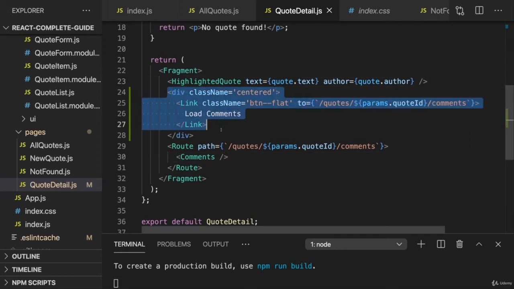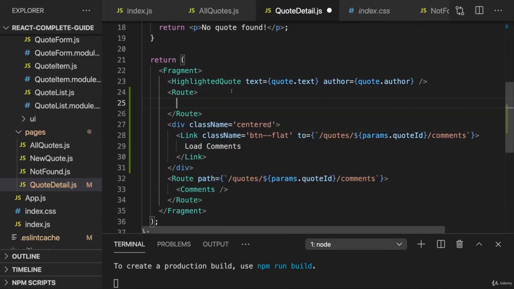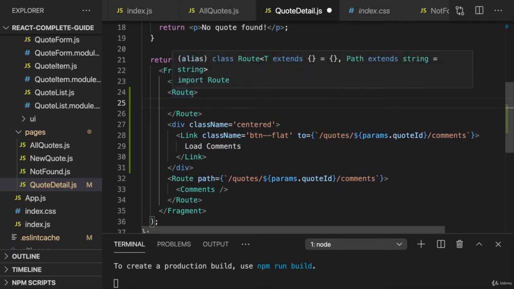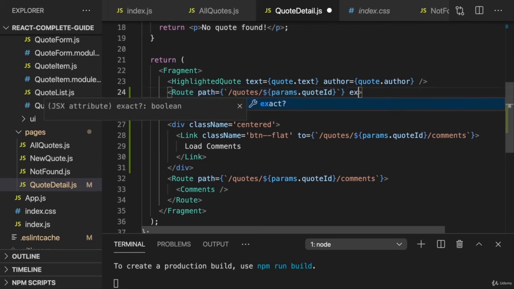We can also move this here into a route, and that might be strange at first, but it is actually just embracing the functionality React Router gives us. We can add a new nested route here, and this nested route should be active if the path is this path, but without the comments. So if we're on the page without /comments, then this route should become active. And only then, so I will add the exact prop here so that we're not matching the beginning of a path, but the full path.